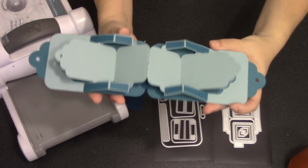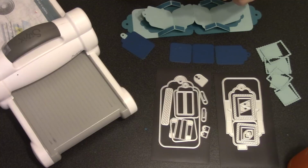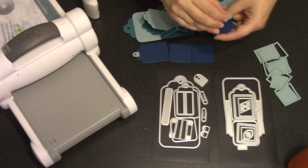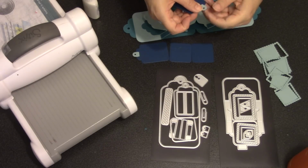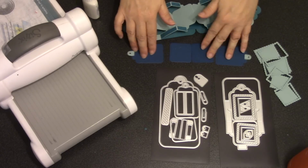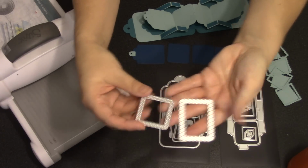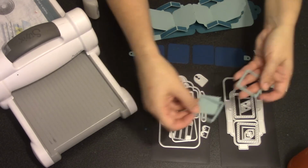So as we all know as crafters, dies are an investment. So what I like to do as a die designer is to give you lots of pieces in every one of my pop-up die sets so that you can use those pieces not only to make a great card using just that set, if that's all you've got, that's all you need, but also so that you can pull those dies out of that set and use them on other projects. So you're going to find in the tag book lots of good generic pieces that are going to be usable beyond just this tag book project, on all of your other cards and projects.